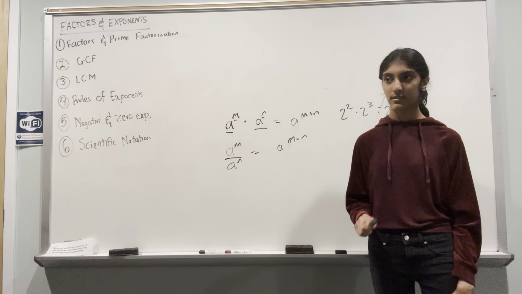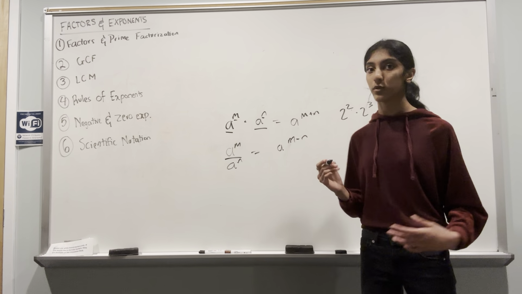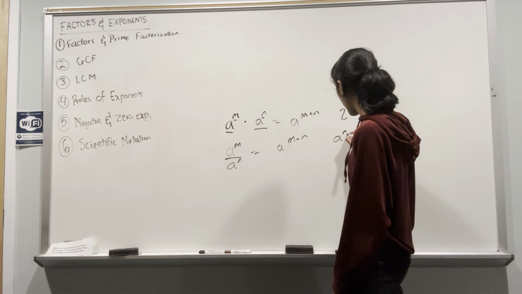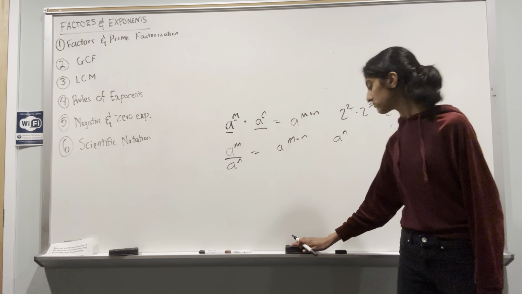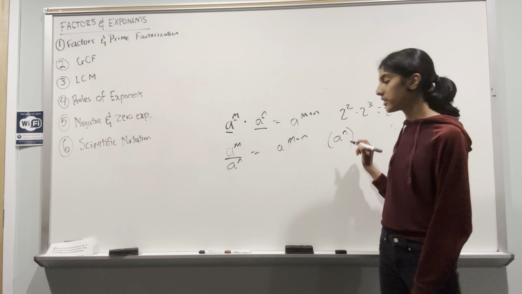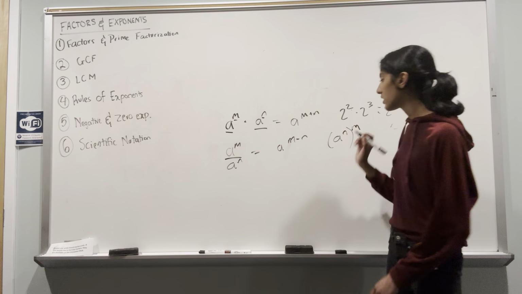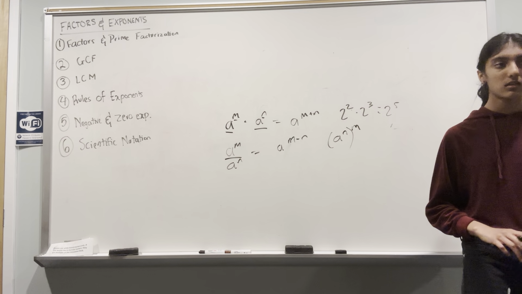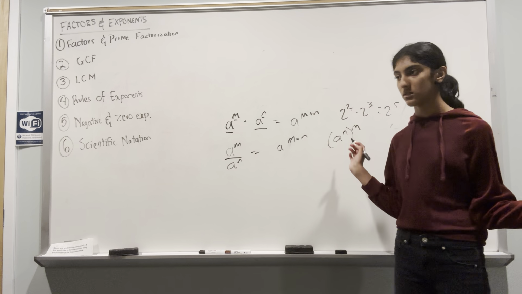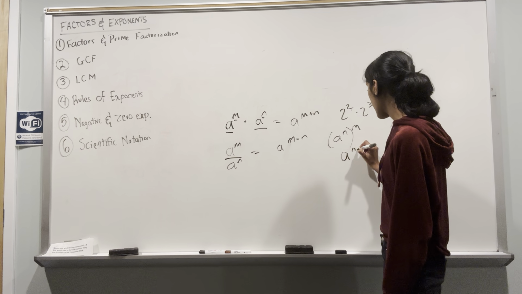But there is a case they will be multiplying in, which is when you have parentheses. So if I have a to the power n in parentheses, and outside I have the power m, this will be multiplying, and the reason is because you are going to expand the parentheses, and so it will look like a to the power n times m.